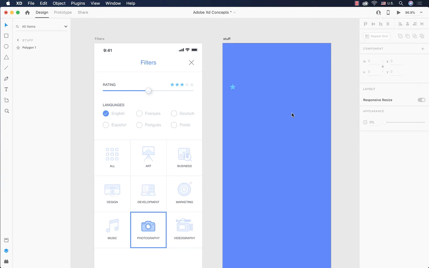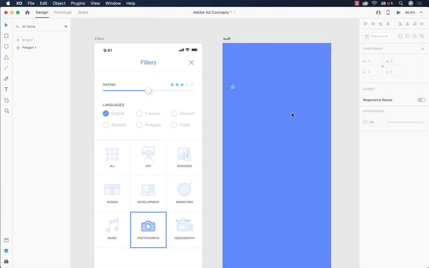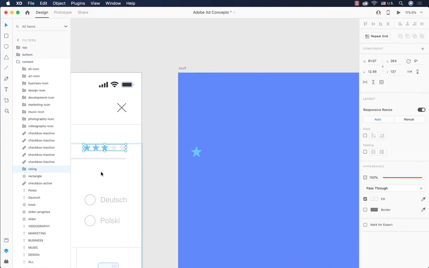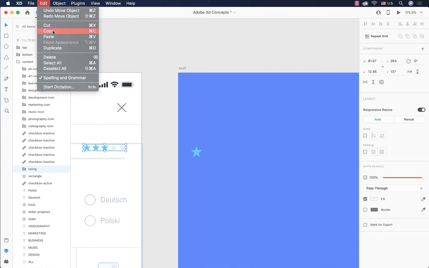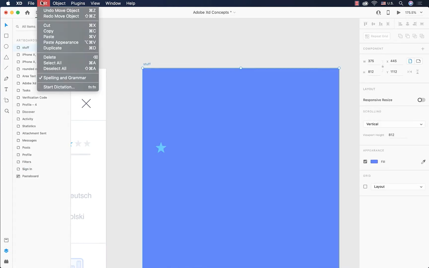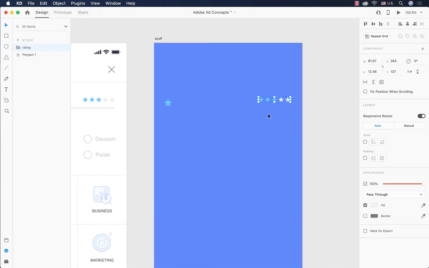Alright, so we wanted to recreate that star rating over there. Let's do it. We created one of the stars. Let's create the rest. First, I'm going to copy this one here, copy this group, this star rating thing. And I'm going to select the artboard and then paste it here, because it would paste it to the exact same position that it had on the first artboard.